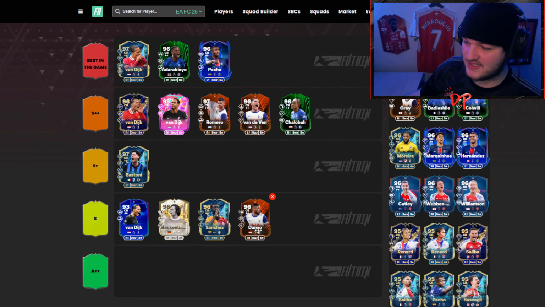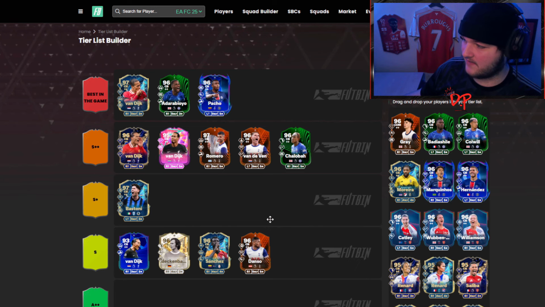96 Europa League winners Danso, I will say a block is nice, slide tackle, pinged pass is selective. I think pinged pass can be a nice playstyle plus, but only if it's paired with an Anticipate or something. His stats are ridiculous, so we're not going to say A++. I'm happy to keep him in the S tier.